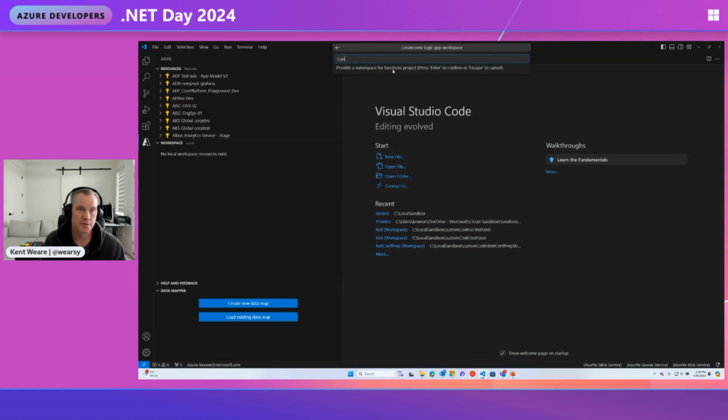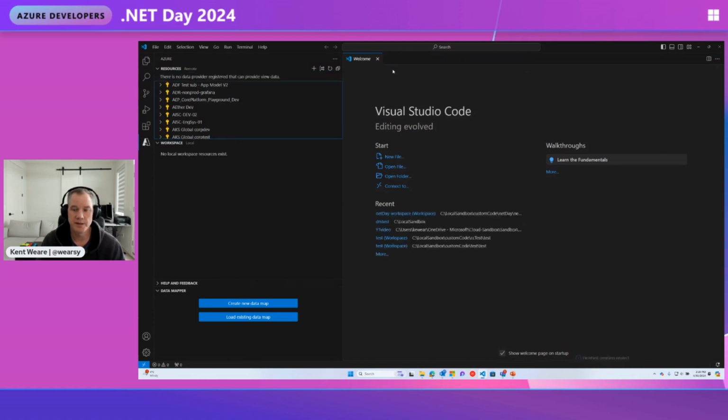I'm going to be asked for a namespace, and I'm just going to go ahead and choose Contoso. And then as part of this onboarding experience, we also create a sample workflow with you. In this case, I'm going to choose a stateful workflow, and I'm being prompted for a name, so I'm just going to call it My Workflow. And we'll open it in the current window.